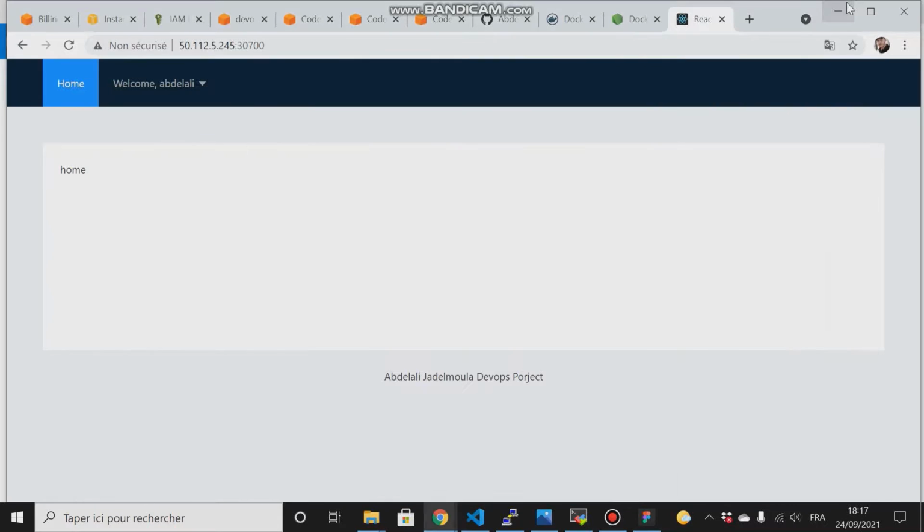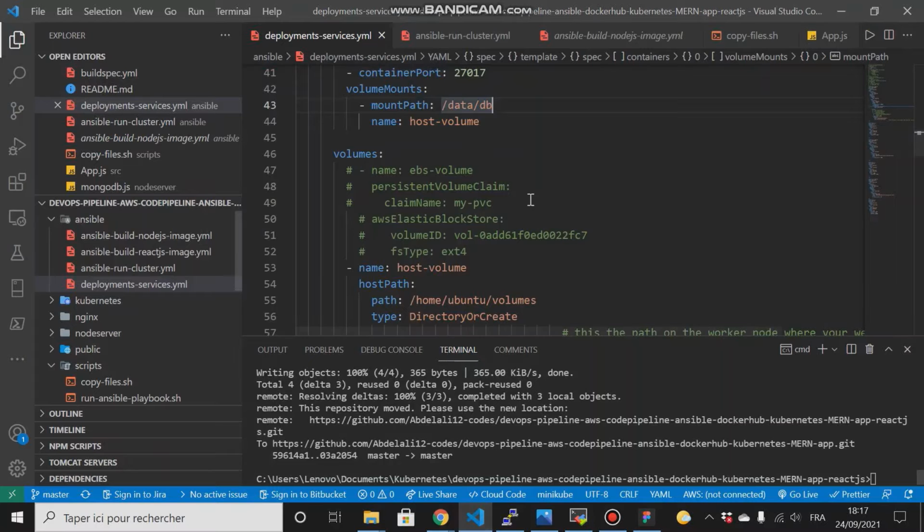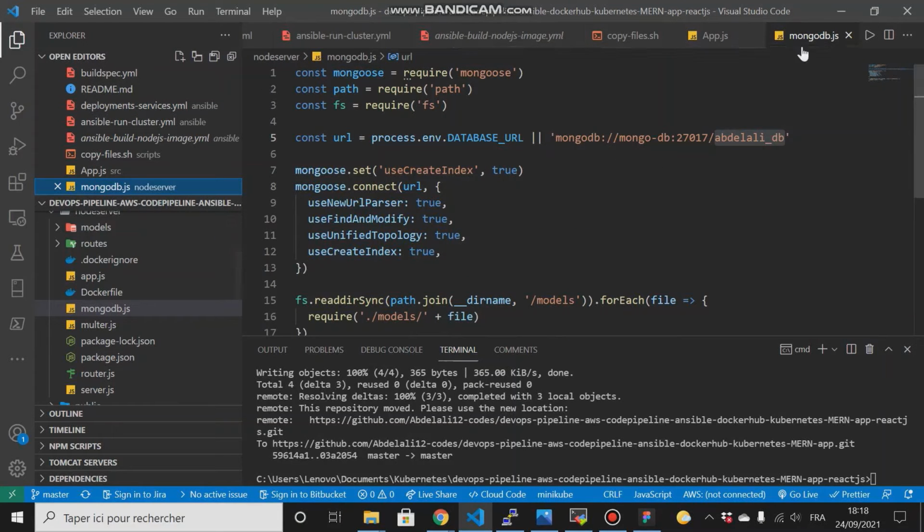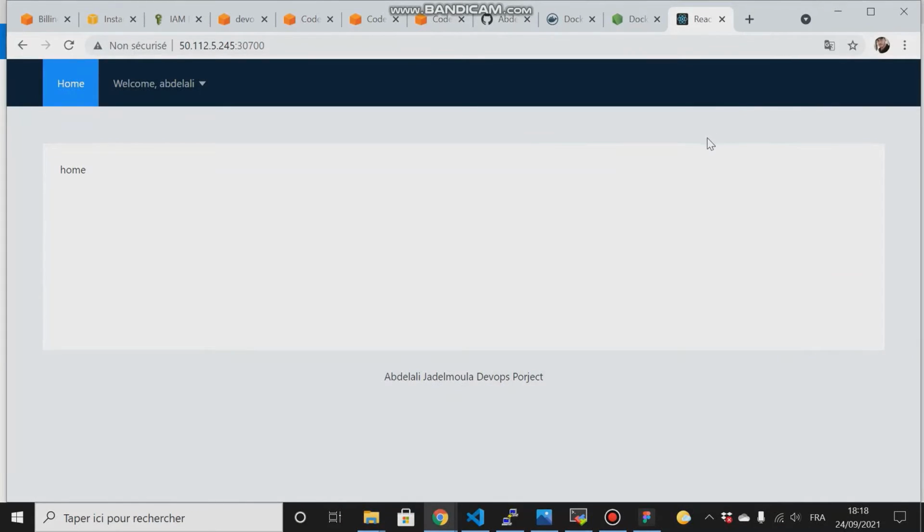So when we reboot the pod next time, it will mount this volume to this directory under the container, and the volume will have the database and the collection users, and the user with the credentials that I provided in the login page will still be there.